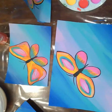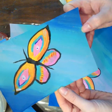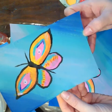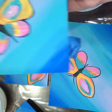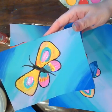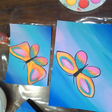Here's Malia. She is 8. This is hers. See how hers turned out? Didn't it turn out good? I did the middle part different. Yeah, I like it. Looks good. And I made it to the outline part, to the black wing. McKinley, 11.